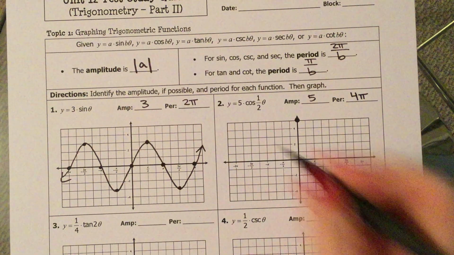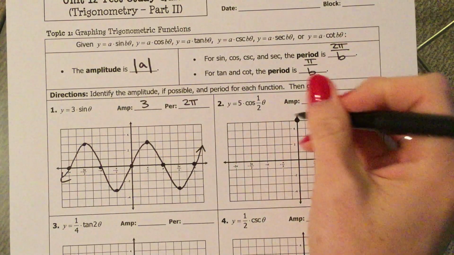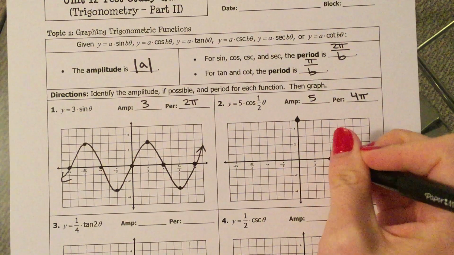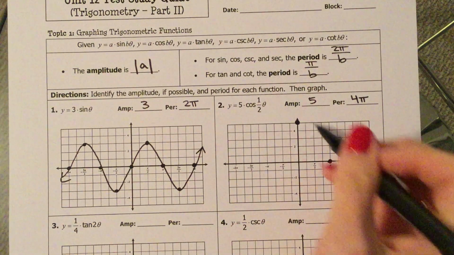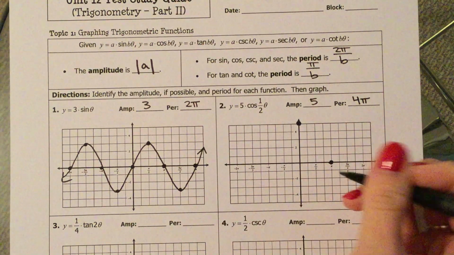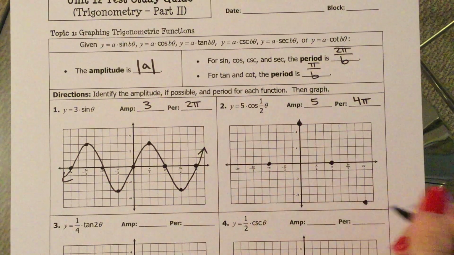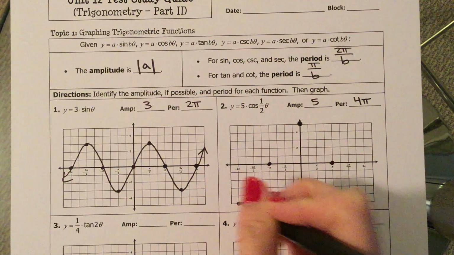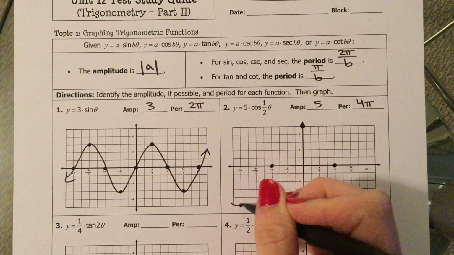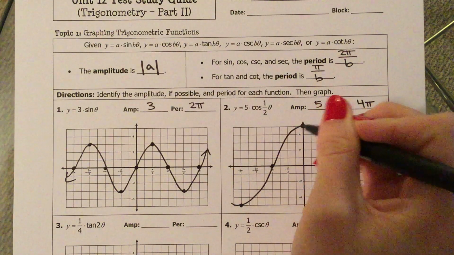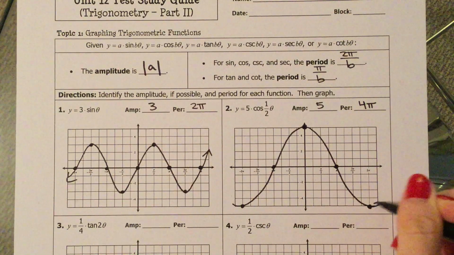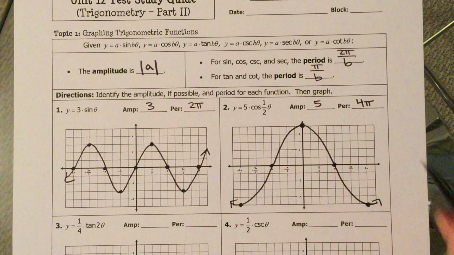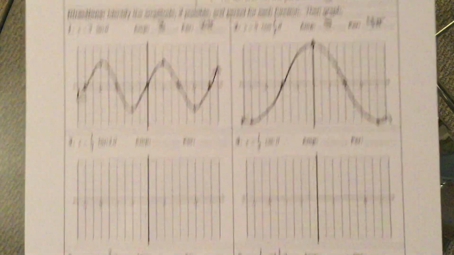Point 2 would be a quarter of the way through. So halfway between these 2 points, it'd be right on the axis. And then you just reverse this off to the other side. So reverse that point, reverse this point. And so you get like, this is half of a cosine cycle, finishing one, and then we start the other half of another cosine cycle. So they would start going back up after this.